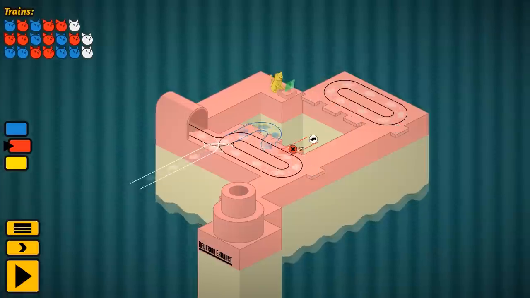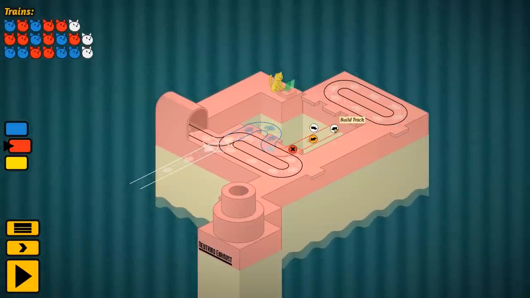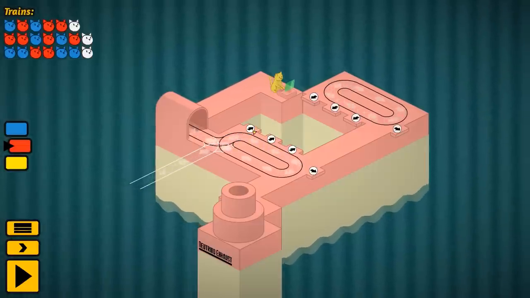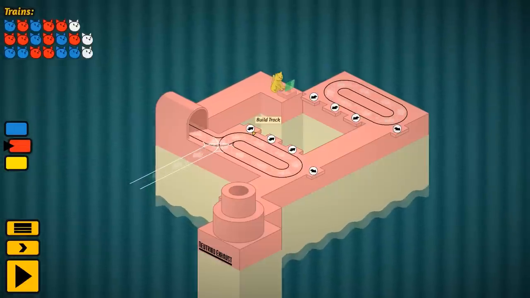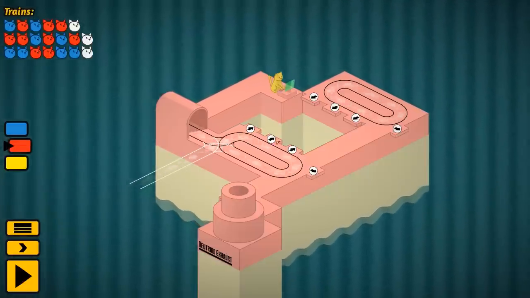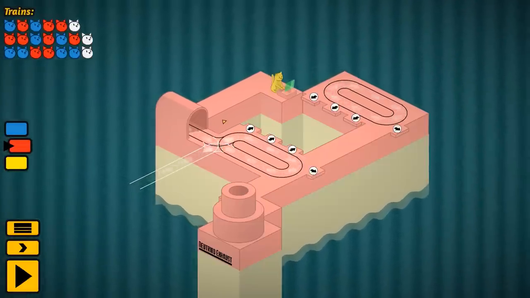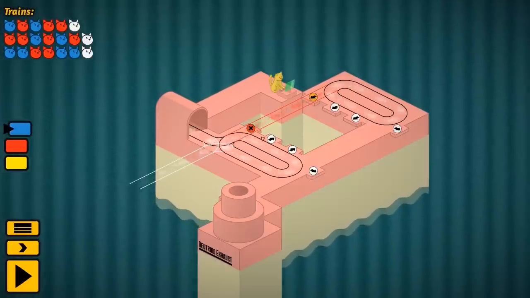Then we go across with... No. Actually, no, never mind. We need to come back with the... So we need a loop here. We need to go across with what color? So let's go across. Let's clear out the blue cats. Let's go across with the red ones. Okay, need to filter out the blue ones.